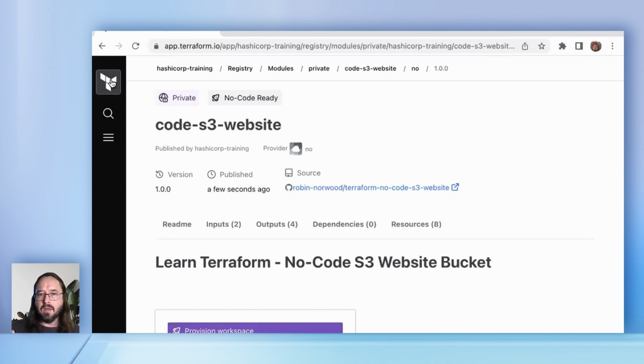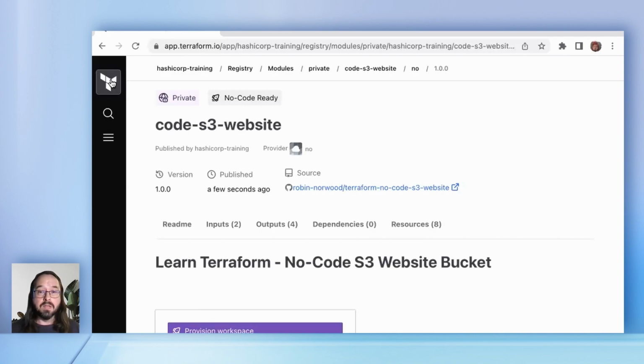without dynamic credentials. However, we get a little bit of a problem where even if I'm publishing my S3 bucket with a no-code module, I still need my AWS credentials. So using dynamic credentials with no-code modules, we both save the effort of writing our configuration, but also of managing those security credentials, making it a lot easier for people who are maybe a little less familiar with AWS or Terraform and just want one pre-baked thing, in this case, an S3 bucket.